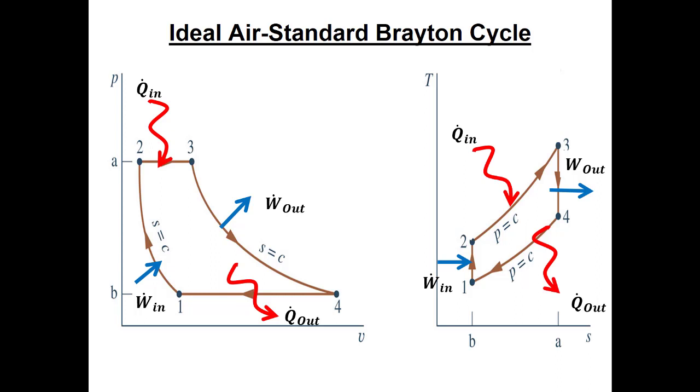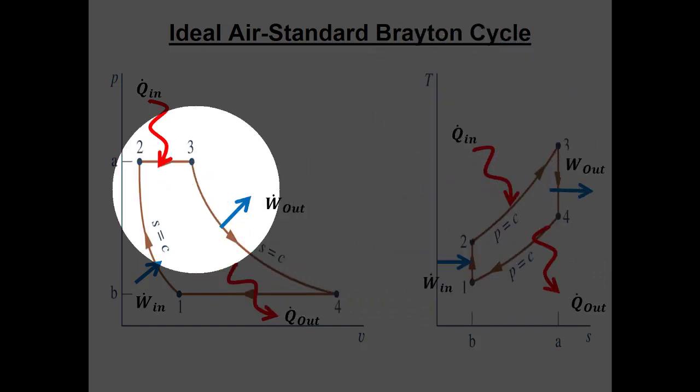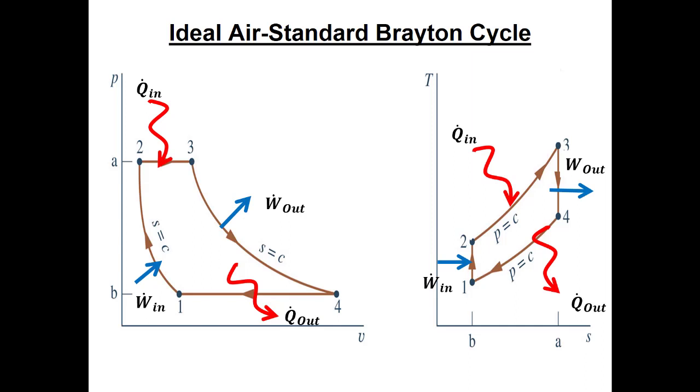So when we think about the final exam, on a long answer problem, you might be asked to draw either a PV or a TS diagram, or maybe both. I tend to think for open system processes, these TS diagrams are more useful. And for closed system processes, these PV diagrams are more useful, because we might have to find, say, the integral of PdV. So charting it out like this is useful.